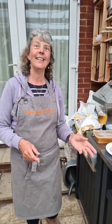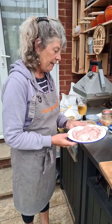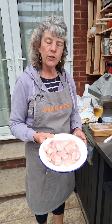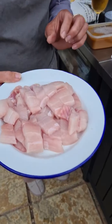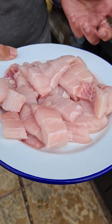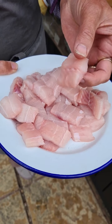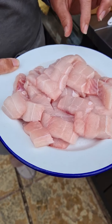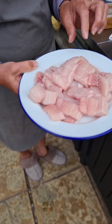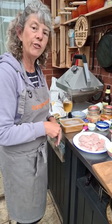On my early morning cycle this morning at 8 o'clock, I called in at my fishmonger like you do, and said I was going to do a curry tonight, and he recommended that I had huss, which is a dogfish. It's cheaper than monkfish, and it's great when you're doing a fish curry or bouillabaisse, because it keeps its shape, it holds the flesh firmly together still. He took the bone out the middle for me, and I've cut it up, so that's what's going in the curry. I'll just run through the ingredients.